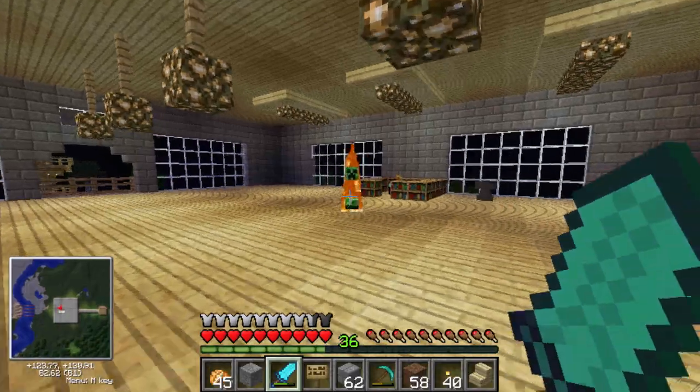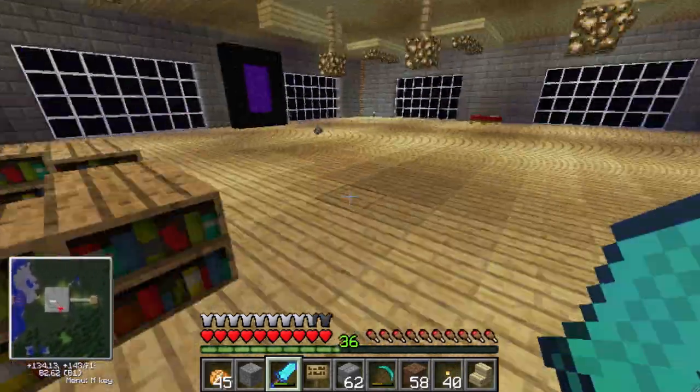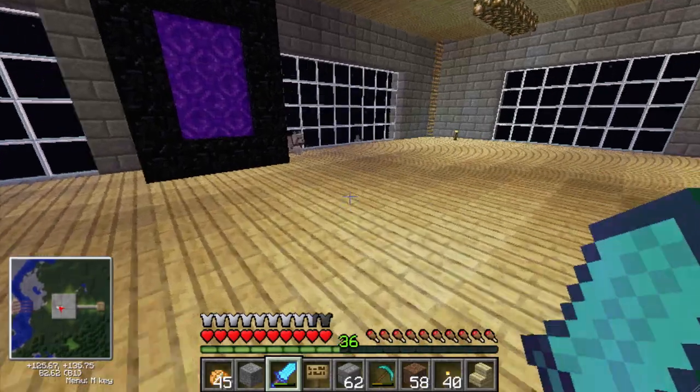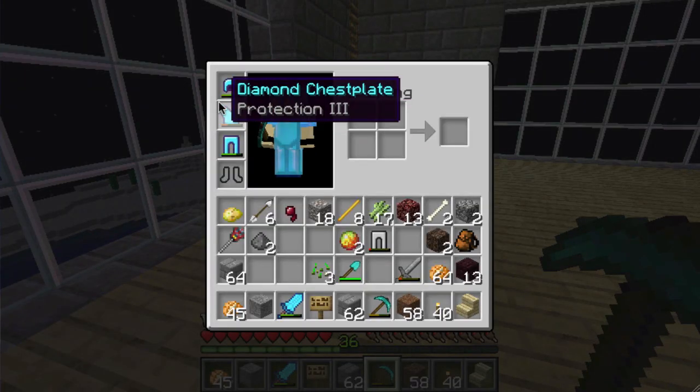I love the knockback on the sword. It's amazing. But yeah, anyways, let's grab that experience. And we can actually enchant something, I'm pretty sure. Do we have all our armor enchanted?